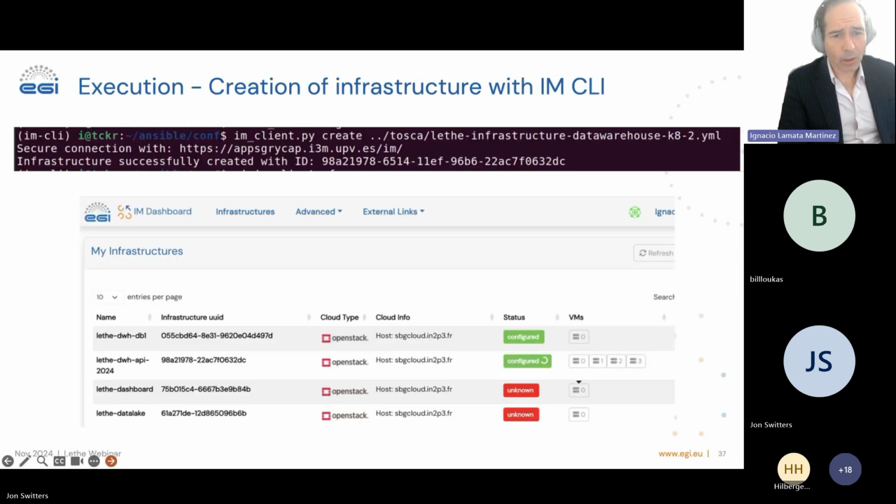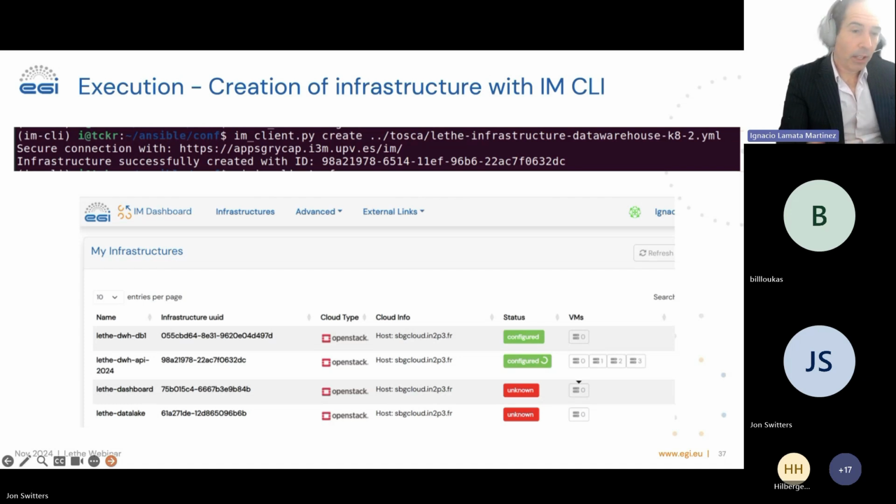So I think this is all. Okay, this is the final command that I need to run. I run this IM client create, and I pass the template. And once this is created, you can see below in the graphical user interface, the web interface that the Infrastructure Manager provides, that the application has been created. This could be similar to the second row that you see, where there are 4 machines on the right side, 0, 1, 2, 3. Those represent machines that were created in the infrastructure that can be used and configured in a Kubernetes cluster, let's say. So this is the example.